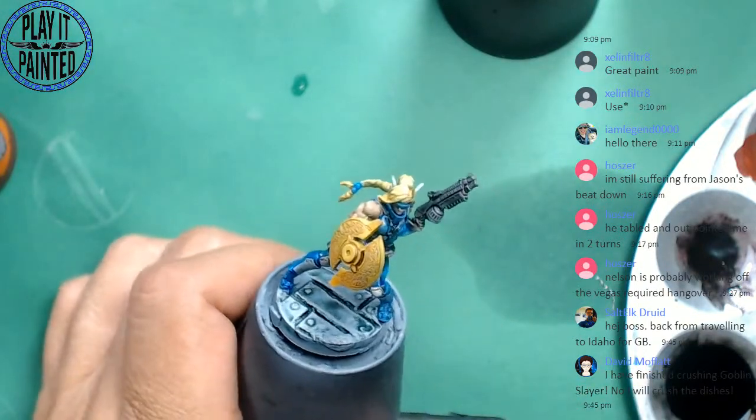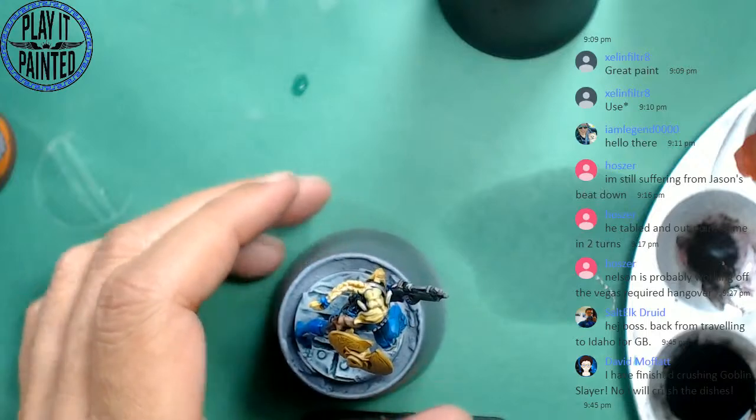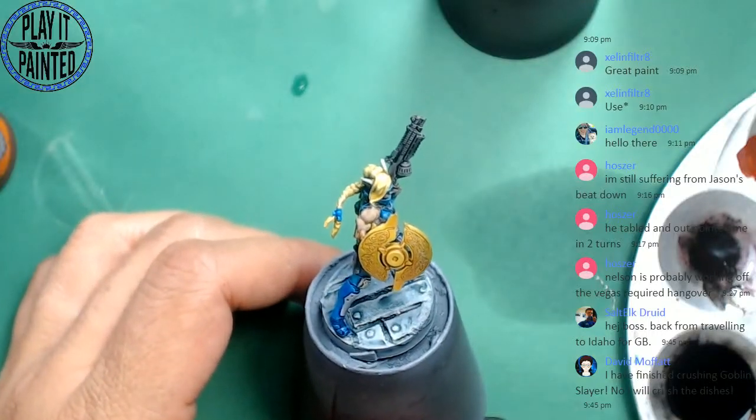Right. Now I want to. Oh, hey, what's up? Traveling back from traveling to Idaho for Gilball. Wow. You went to Idaho to play some Gilball. That's awesome, dude. What's up, David? Finish crushing Goblin Slayer. I will crush the dishes. Good job. Good job, sir. Okay.